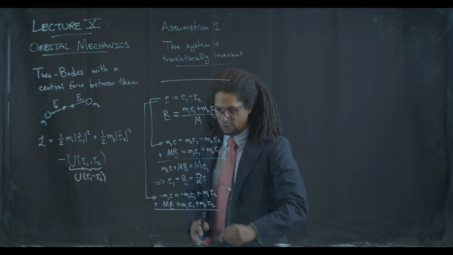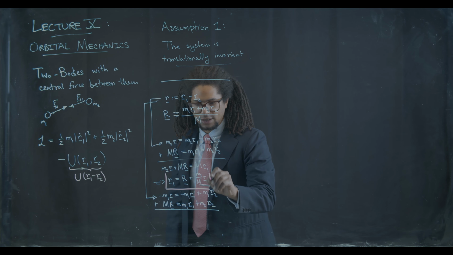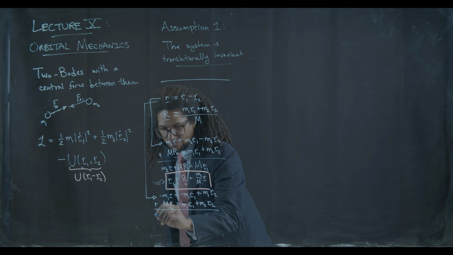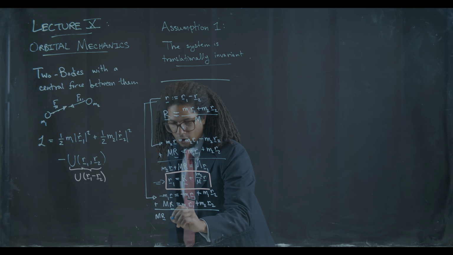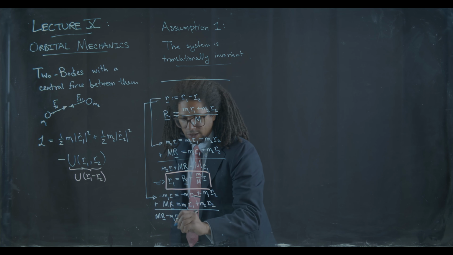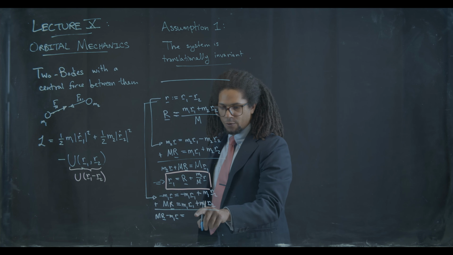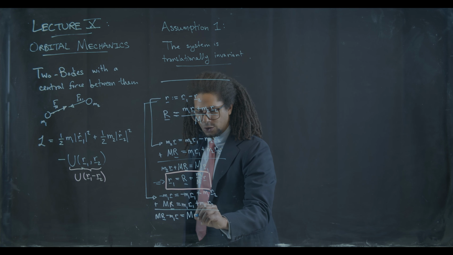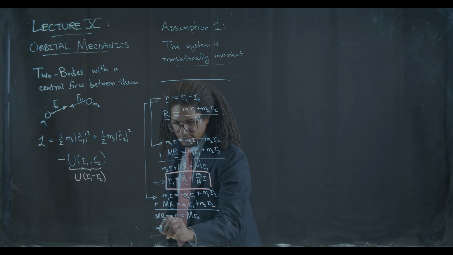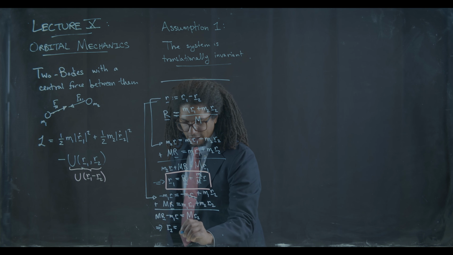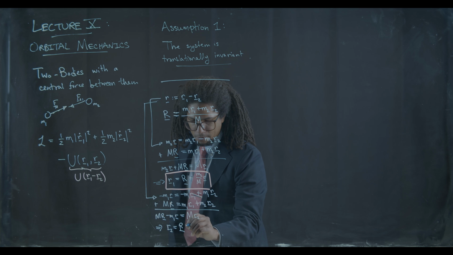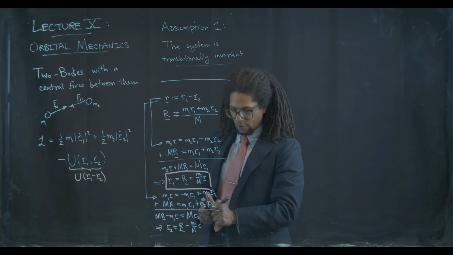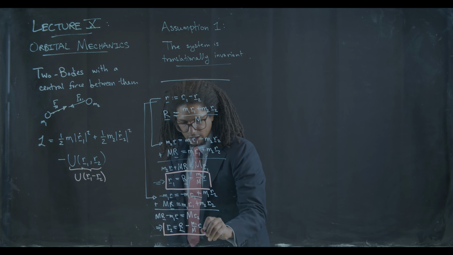Actually, just to be super clear about what equations I actually want, let me box this one. Okay, and then let's get another one. So in this case, we have capital M, capital R minus M1 times little r is equal to 0 plus M1 plus M2 times R2, but that's capital M, R2. And that implies that R2 is equal to capital R minus M1 over capital M times little r. Okay, so that's our second boxed equation.